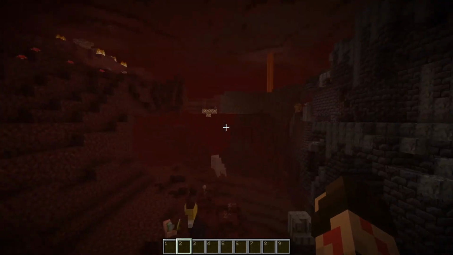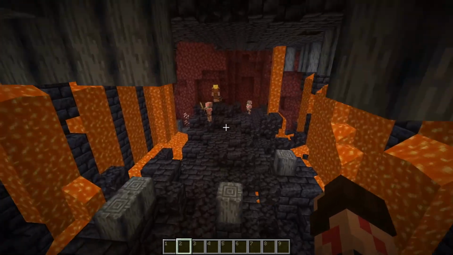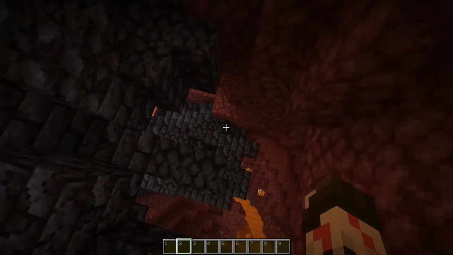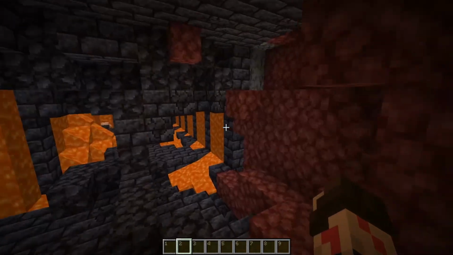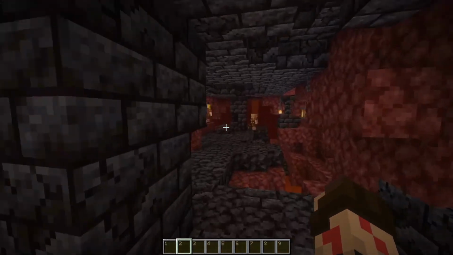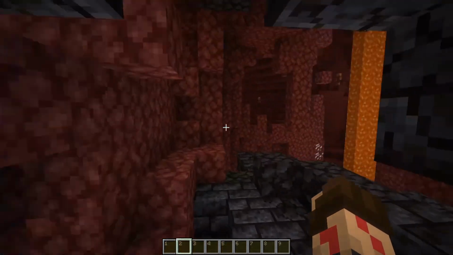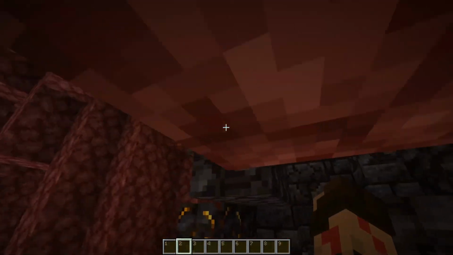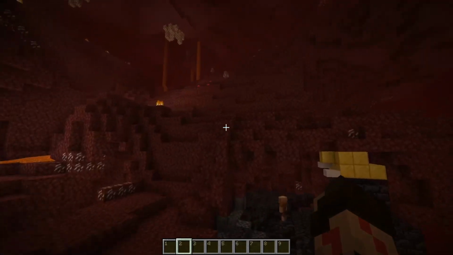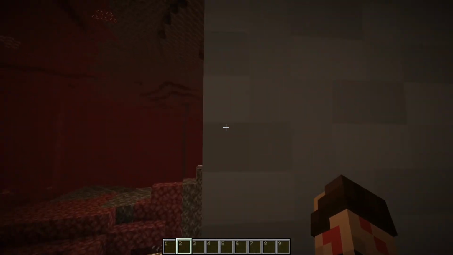Okay, well, we have a bastion that is like right. Holy cow. Oh, bummer. Okay, well, it's a bastion. And it's like right when you spawn it. However, it doesn't have a magma cube spawner in it. So, yeah, you'd probably have to look elsewhere.